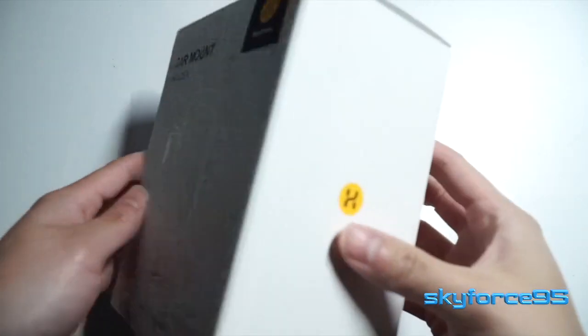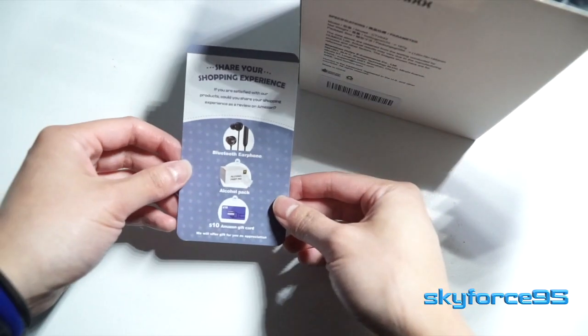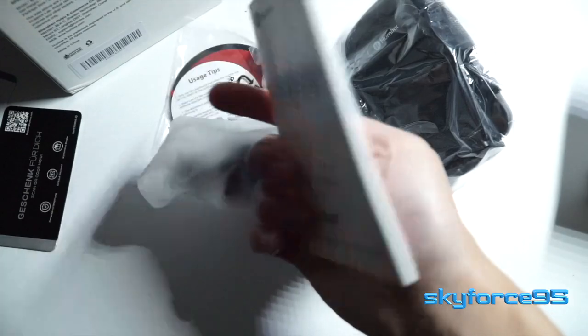So first let's talk about what comes out of the box. Here's a quick look at the box, and the first thing you'll see when you open it up is a warranty feedback card. Then you have the actual mount itself, and under the cardboard partition is everything else including a flat disk, the two mounting options, some advertising paperwork, and the instruction manual.